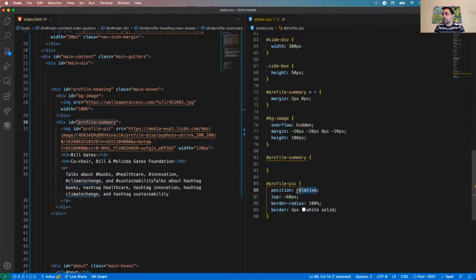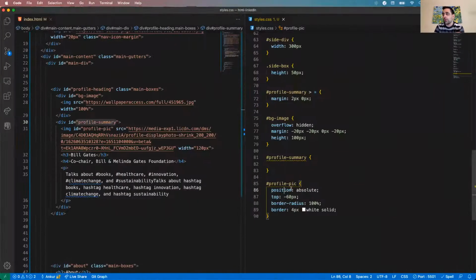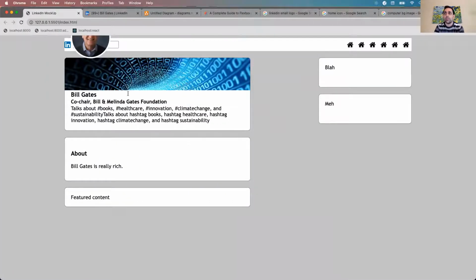Maybe make this absolute. So relative will still take up the area it should, but we'll shift it from there. I think if we do absolute, this should do what I want. All right, so now it's -60 all the way to the top. And that's because there's no relative parent. So right now, absolute is saying -60 with respect to the page. That's not what I want, right? I don't want Bill Gates' head to be cut off here. But this is like -60. That's why it's off the page.